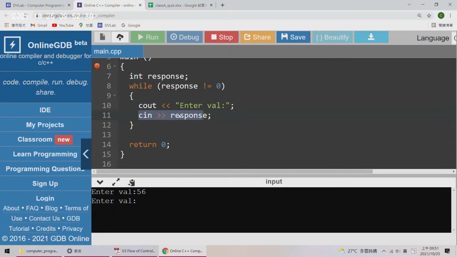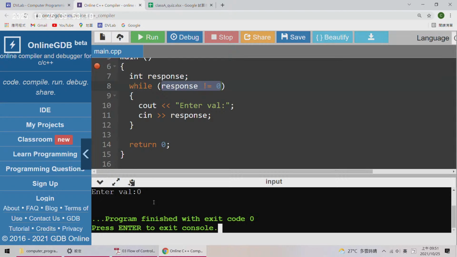And after I enter a number, this number is saved in the response variable. And if the value of the response variable is not 0, the while loop continues. So if I enter another number, if this number is not 0, the while loop continues until I enter the number 0. If I enter the number 0, then the while loop terminates.